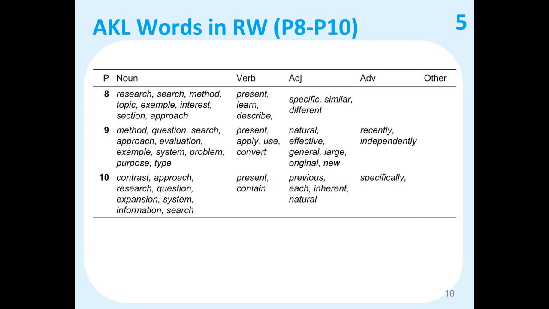In the final paragraphs, the language becomes more methodological and synthesizing. There's a strong focus on method and approach, paired with verbs of application like apply and use. The adjectives are now about drawing conclusions and highlighting novelty: previous versus original and new. This is the language you use to summarize the prior art and justify your own unique contribution.